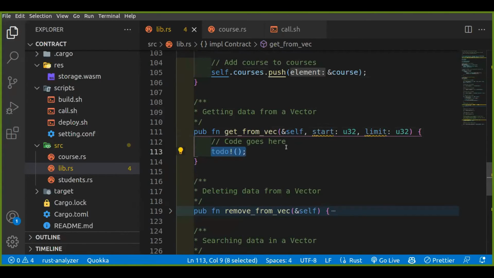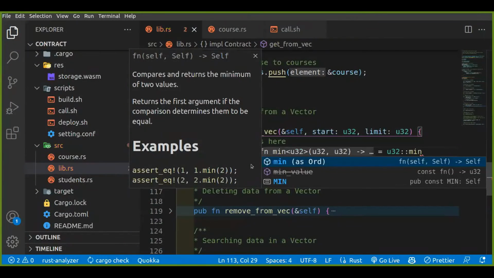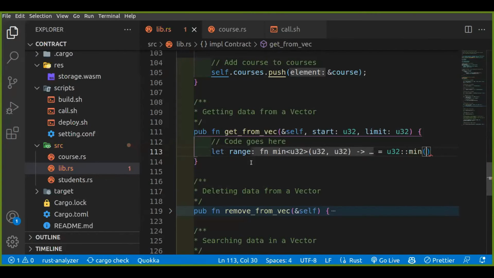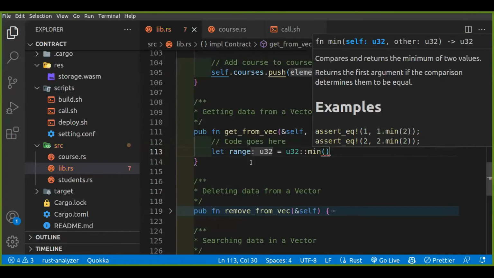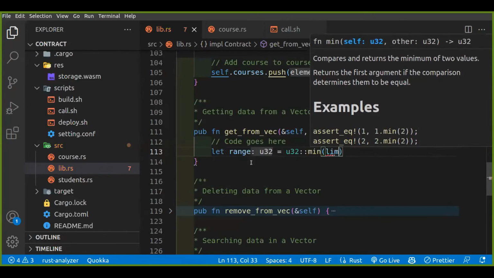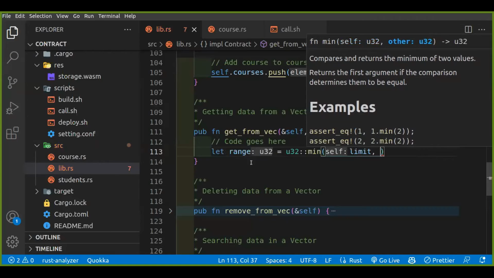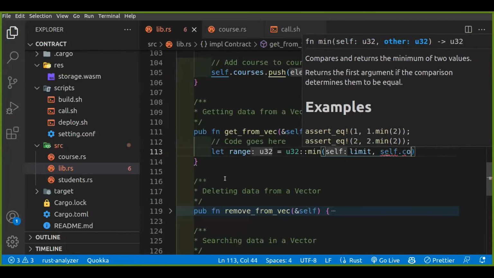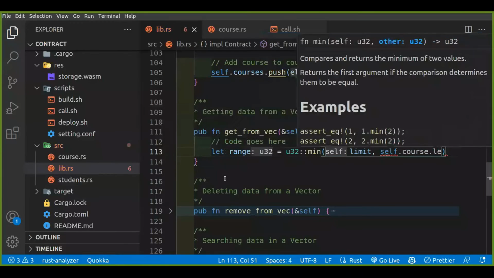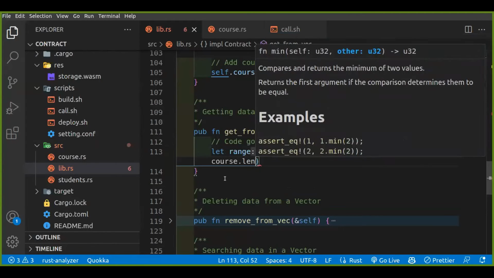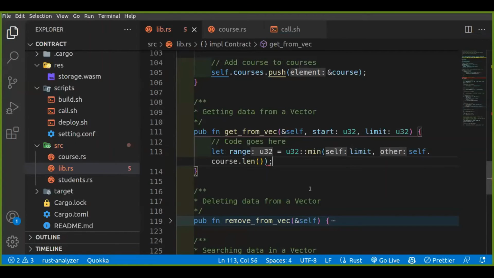Then down here, let me create a variable, call it range. Then for our range, we're going to take a u32, then invoke the minimum value. So this one is going to accept two u32s. So we're basically going to pass our limit and self.courses.length.